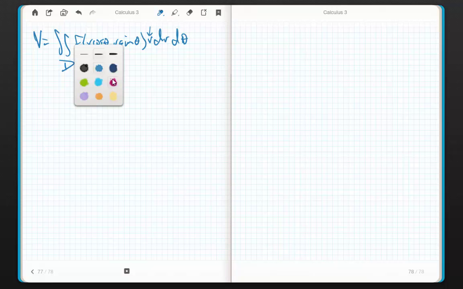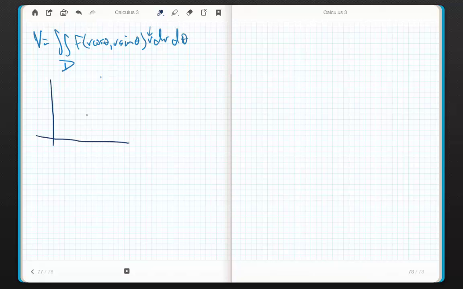So I'm going to change colors here again, and I'm going to say, okay, what happens if, down here, this is x and this is y. Remember how we did this one? I had that loop, and then I had a circle, and this region was defined between two polar curves. Let me draw that a little bit bigger. Let's say that we had a rose, and then we had a circle. I'm going to do these in different colors.